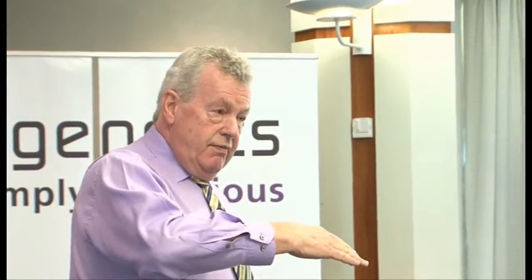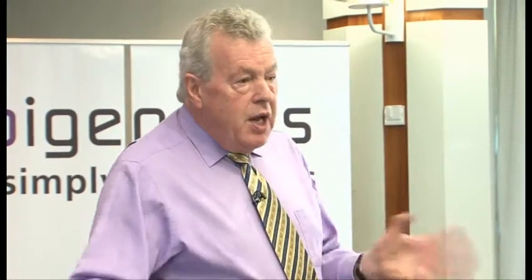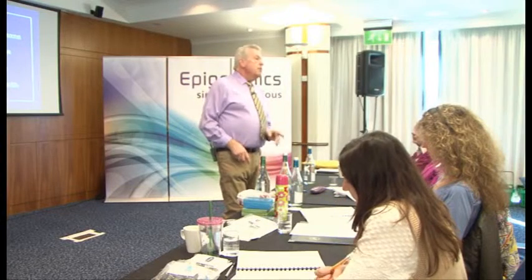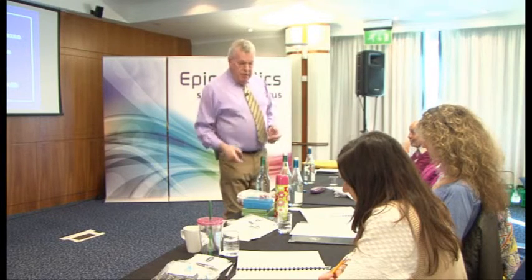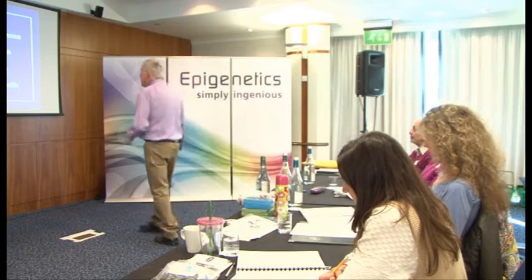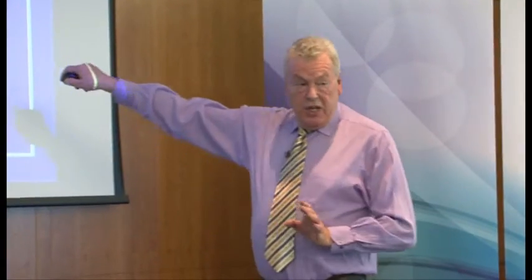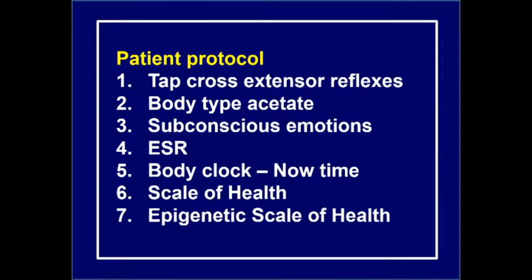And what that means is that the spleen meridian has a little bit more energy in it than the other meridians. Okay? It doesn't mean that they're in excess spleen, that they've got an overabundant spleen. It just means they've got more energy at that particular time. So we all have waves, and we'll see these are the biological or circadian rhythms which run us. So at 11 o'clock in standard time, we go into heart time, which means we get more energy in our heart meridian, so we pump more blood, etc. So we'll be looking at those. So I will teach you how to reset the patient's body clock and your own as we go along.